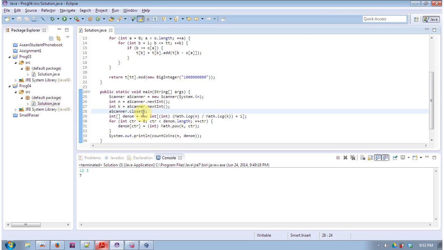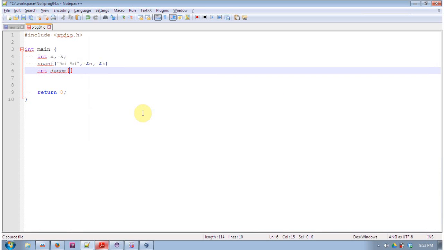math.log of n divided by math.log of k. Okay, so we have log of n divided by log of k. But this one is of type double, so we have to cast it as an integer, and then we add 1 to it.